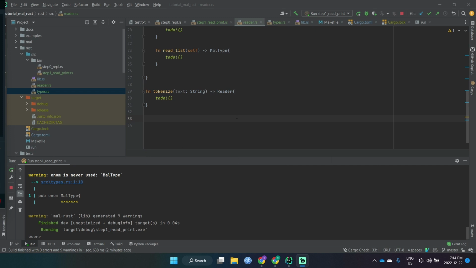The first thing that we need to do is parse the string in a manner which makes it useful to us. And what we want out of this step is to separate stuff into meaningful categories. So for example, let's say I have the following mal code.